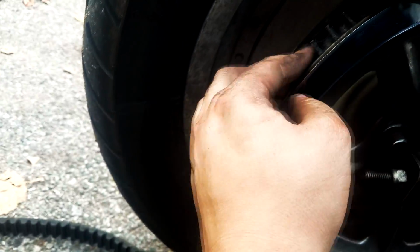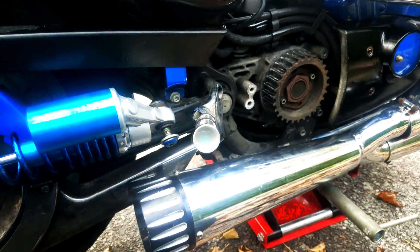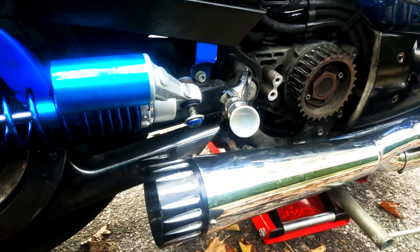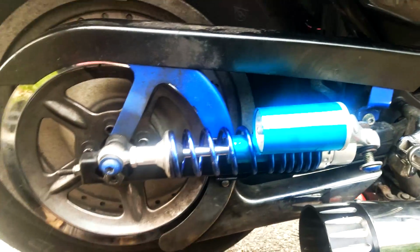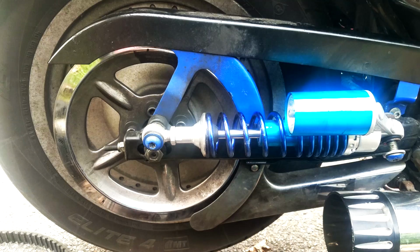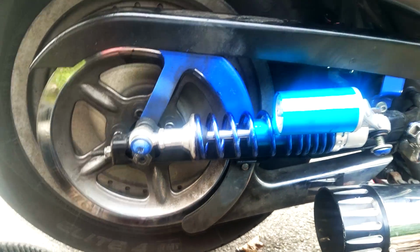So pretty much that's how you take off the belt. Now we're just gonna wait for the new belt to come, put it back all together, and take it for a test drive. Do a little less adjustment on the old here tension, and hopefully that will solve our issue. All right, I'll see you when the belt comes in, guys.